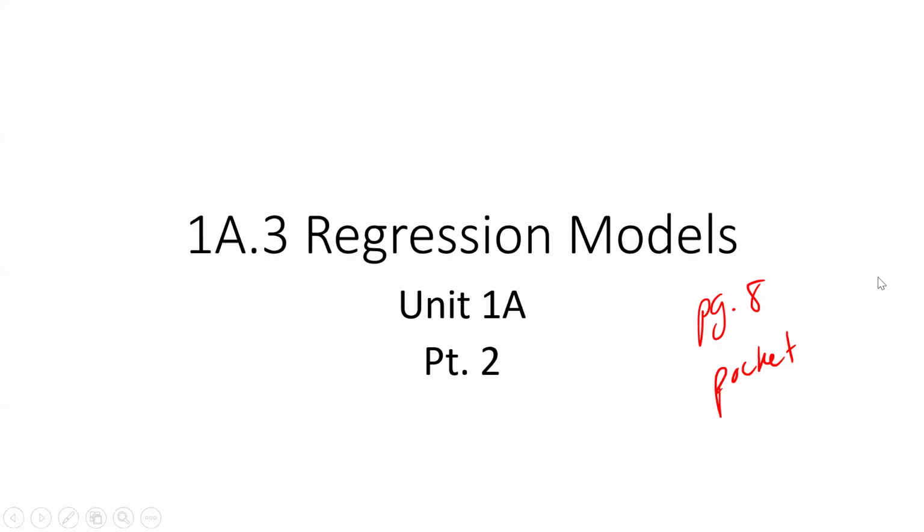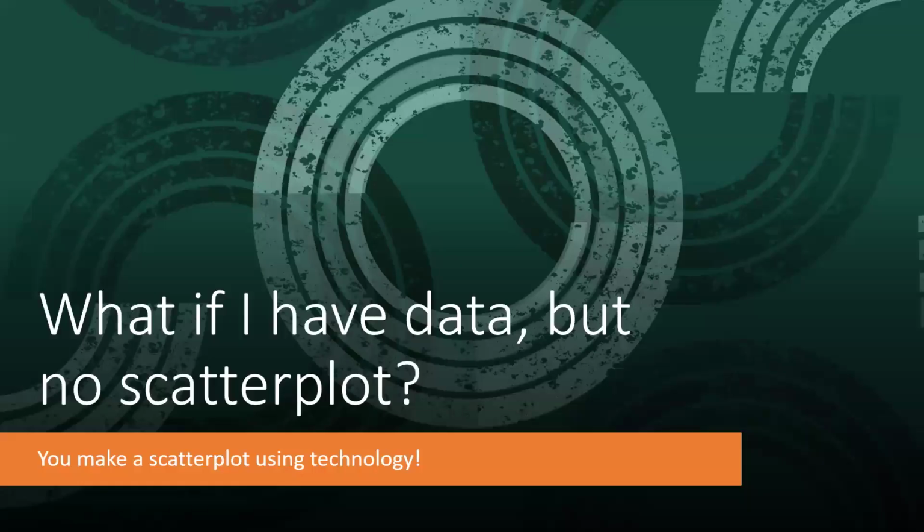All right. So now that we have our pockets in place, we're going to go ahead and get started with learning the math that's on the paper that's going in the pocket, right? So what if I have data but no scatter plot? What do I do? Oh no. Guess what? You make it. You're going to use technology to create the scatter plot so that you can analyze the data.